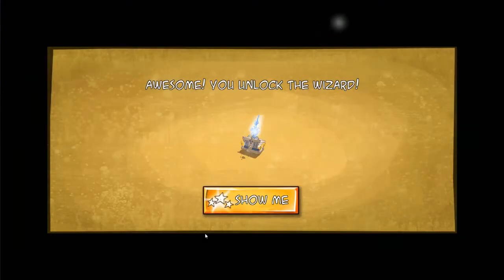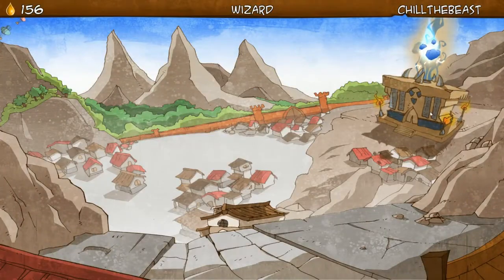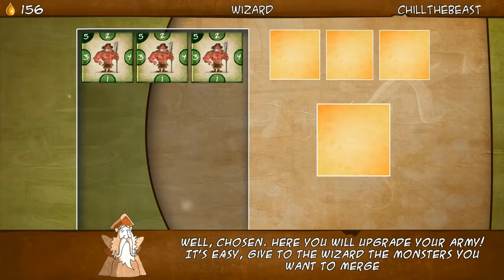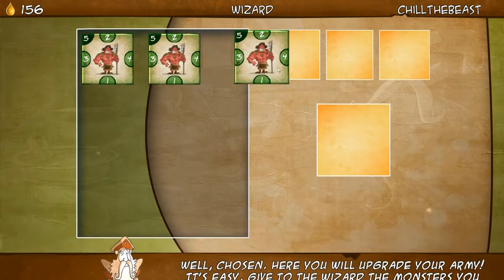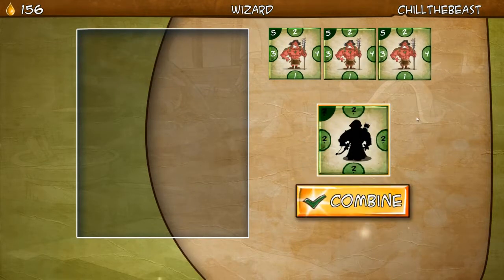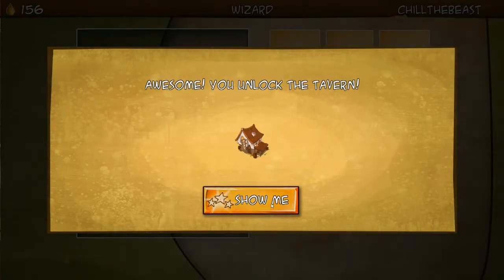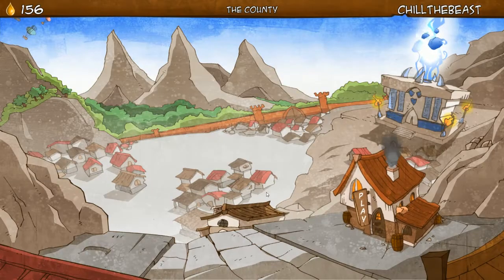Okay, so we unlock the wizard. Show me the wizard. All right. Well, Chosen, here you upgrade your army. It's easy. Give the wizard the monster you want to merge. Okay, so let's merge these boys. It takes 3 cards to merge, it seems. What will it give us? It gave us this guy. Oh, we unlocked the tavern. We're just unlocking everything today.